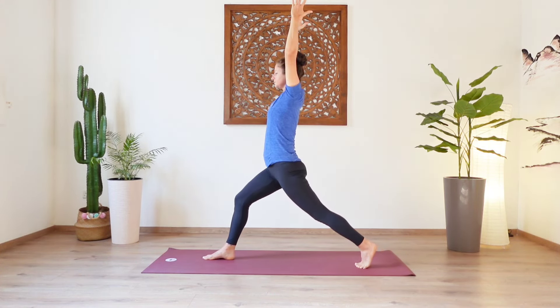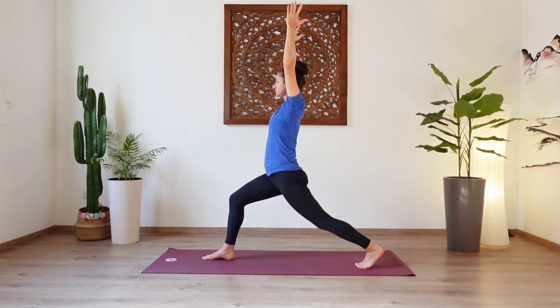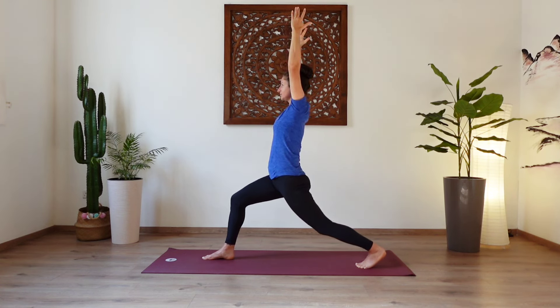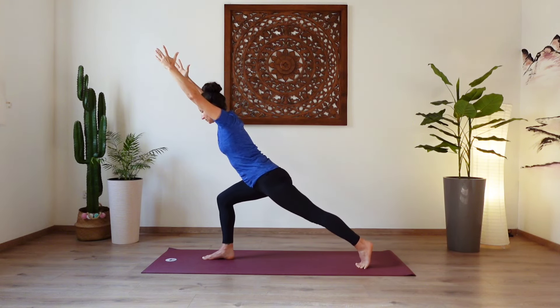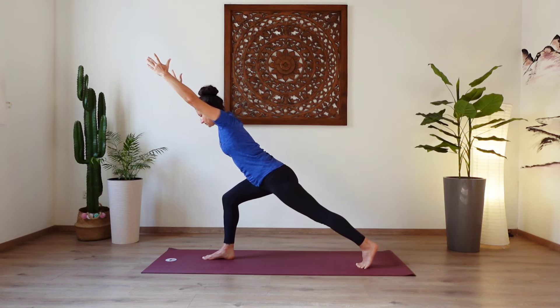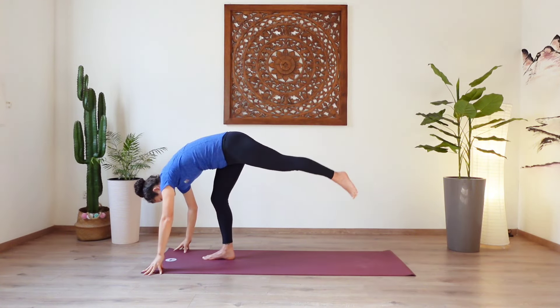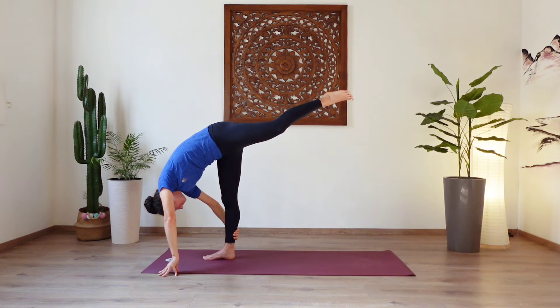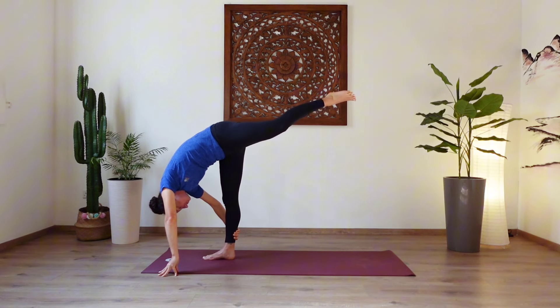Inhale as you reach your arms up. And exhale as you kick the left heel further back. Keep the weight equally balanced in both legs. Shoulders in line with your hips. Inhale. Exhale. Superman — engage the core. Reach your arms forward, create a nice long line: hands, shoulders, hips and heel. Feel the fire in your right thigh. Inhale. And exhale, standing split — shift the weight to your front leg, kick the left leg up and back. Fingertips on the mat, or you can use your right hand to pull yourself a little bit further forward. Keep on lifting the left leg. One more breath.